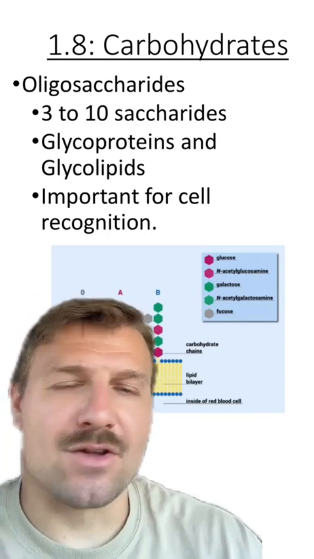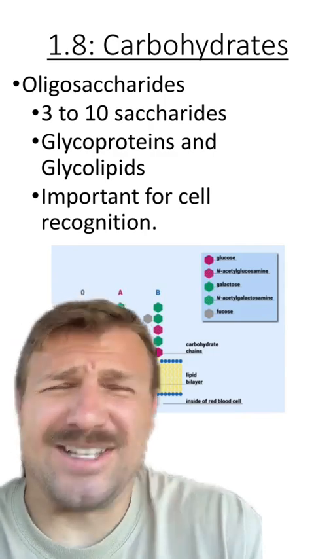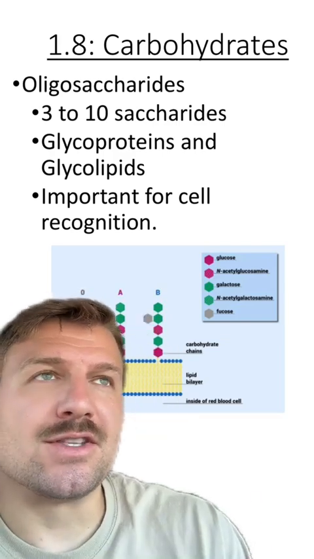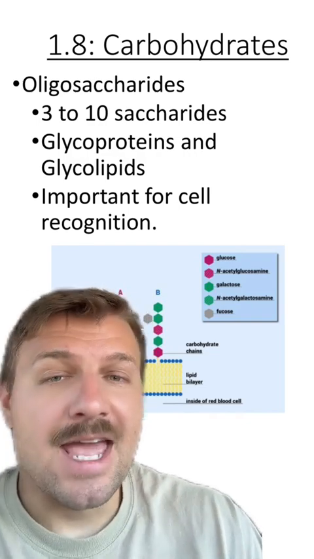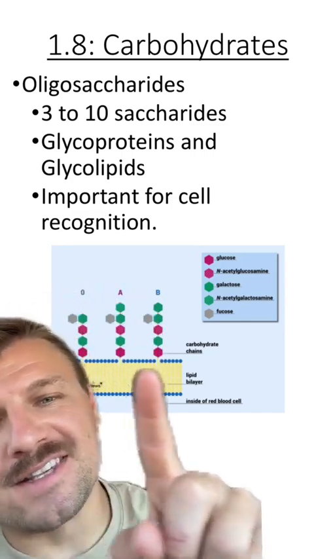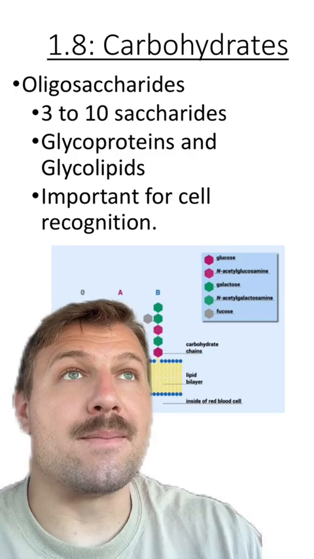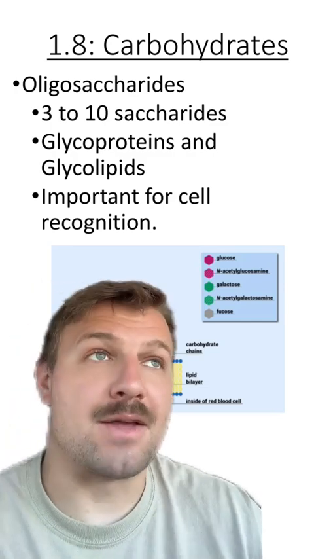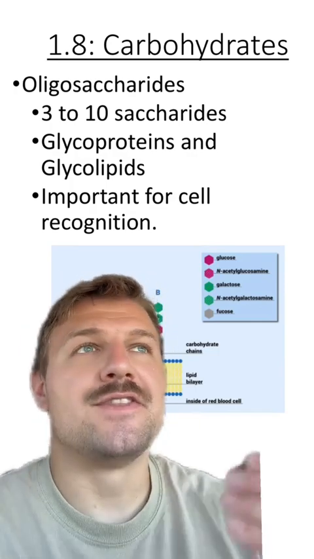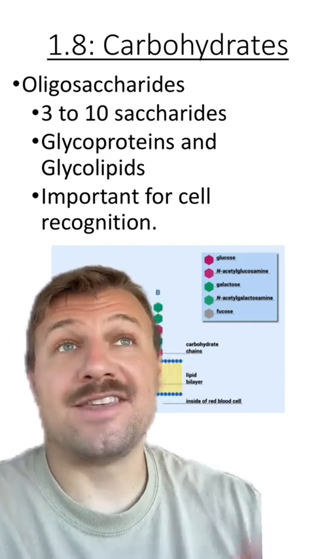We also have a third group here known as oligosaccharides. They are between like 3 and 10, or I've even seen 20 monosaccharides. And basically, they are just markers the cell uses. They're known as glycoproteins or glycolipids, and they're an important part of the cell recognition system. Your ABO blood system uses these sugars, these oligosaccharides, to signify what blood cells are yours versus other blood cells that may not be yours. So again, these are just a smaller amount of monosaccharides bonded together that the cell uses almost like flags on the cell to say, hey, these are my cells, or hey, these are not my cells.